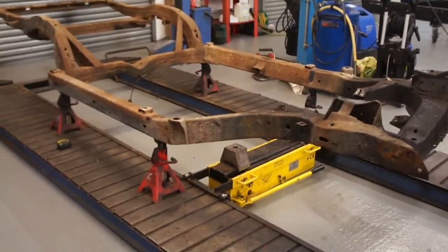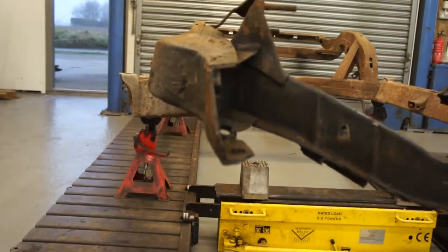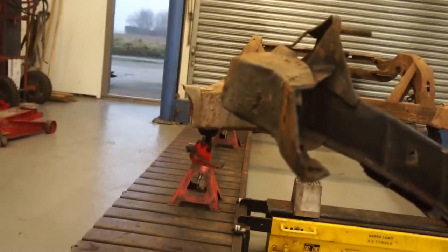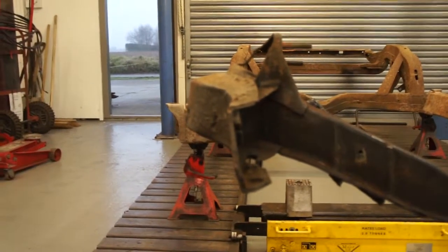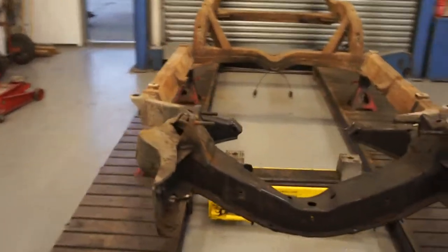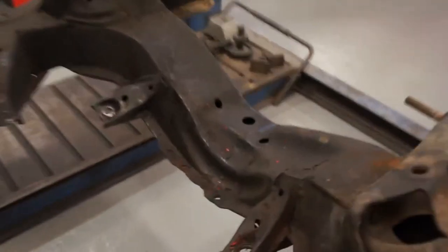Hi Andy, we've had a very productive couple of days on yours. The chassis is completely stripped. It's quite bent at the front — this frame horn particularly, you can see, is very pushed in. That should be upright. I'm also a little concerned we're a quarter inch high on this side. There's often a little discrepancy between heights anyway, but my concern is the spring had a lot of spacers in it on this side. We'll suck it and see — once we get off the axle stands and onto a level surface, we'll measure up and see we're not too far adrift.